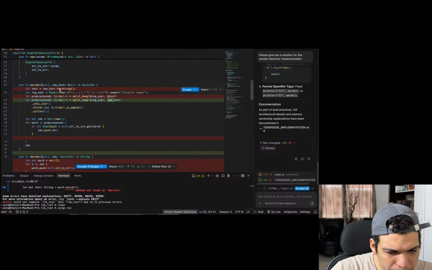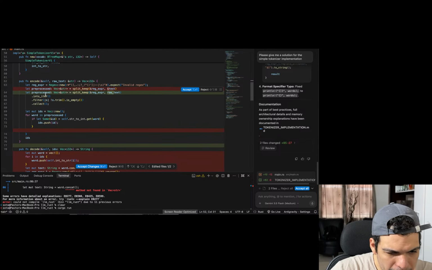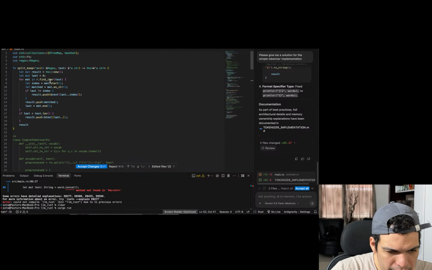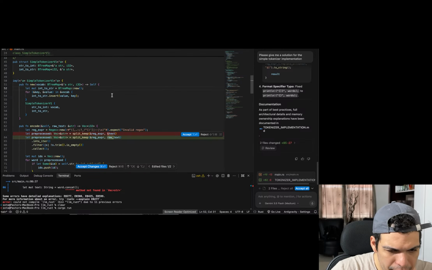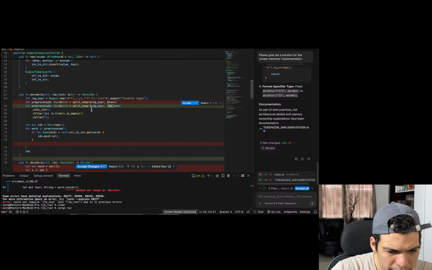I guess it's because it's already a raw text. Okay, process vector to string is exactly the same as split keep, which is the one that I define here. It's just raw text and I'm accessing into that.